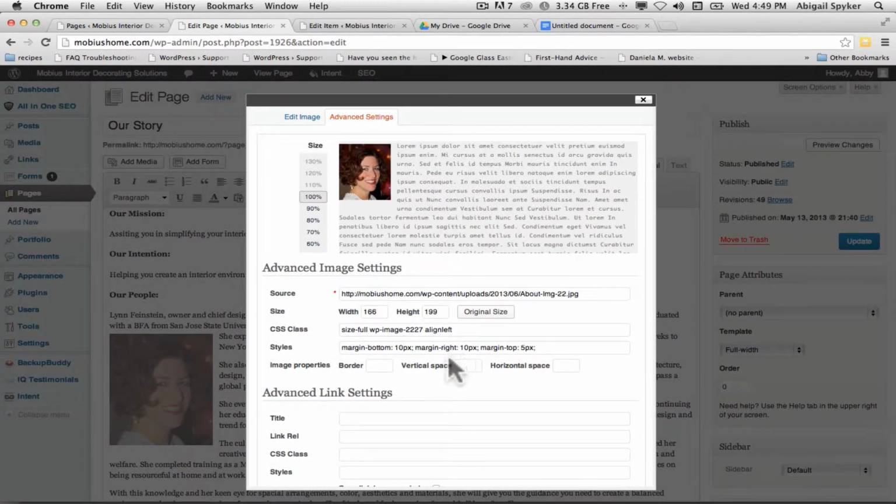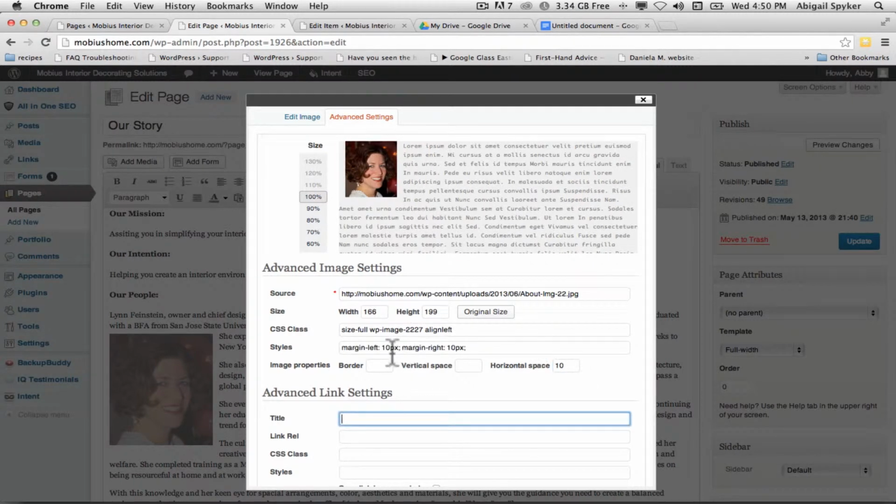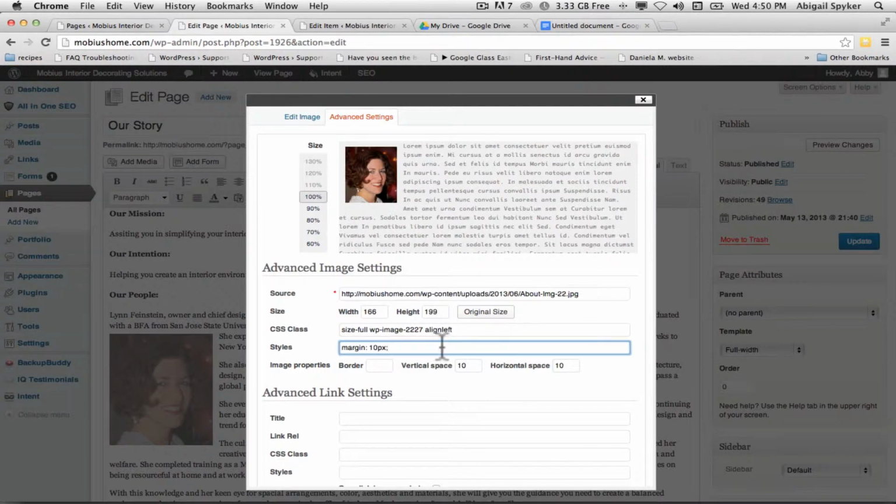And yeah, it's right here: margin top, margin right, and margin bottom. So it looks like maybe you already got it how you wanted it. If you wanted more space, you would change this 10 to some bigger number. I'll copy this so I can paste it back in, but the way I usually figure out what to write there is I would say I want to add horizontal space. I want to add 10 pixels of horizontal space, but I don't want it on the left, so I'll delete that. And then I want to add 10 pixels of vertical space, and I'll put 10 there, and then it will put the code in there how we want it.